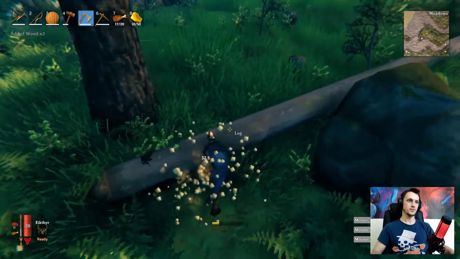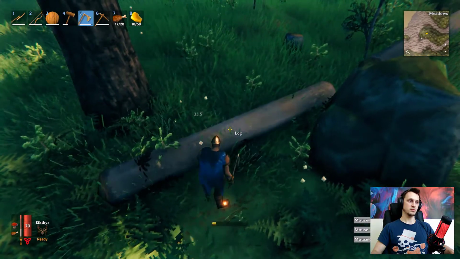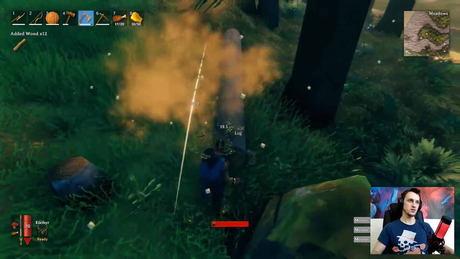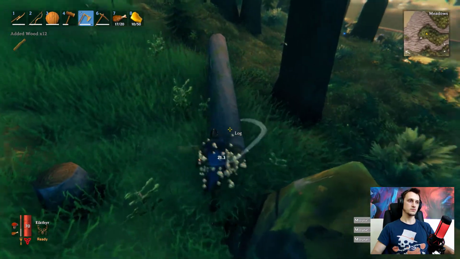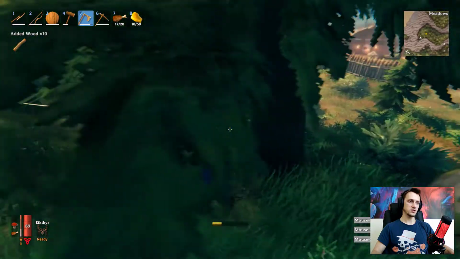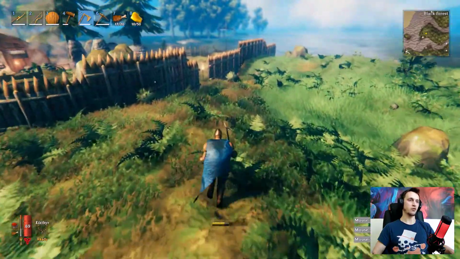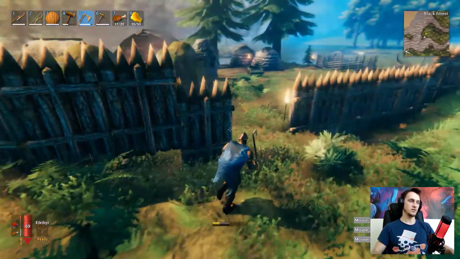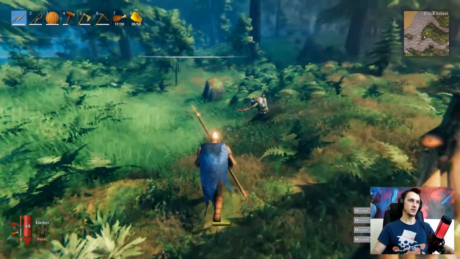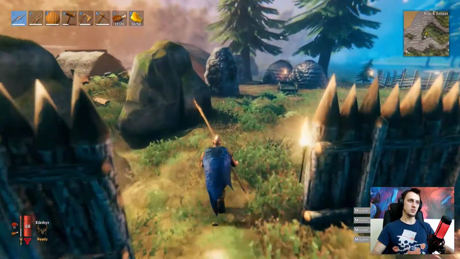Alright. Takes like three chops. But what the hell is wrong with my stamina? So freaking low. It's crazy. Okay, what the hell? Why is it regenerating so slowly? Okay. Have plenty now. Yeah, of course. Graylings are already attacking. God damn it, they're annoying. Yeah. There you go. Sit down, boy.